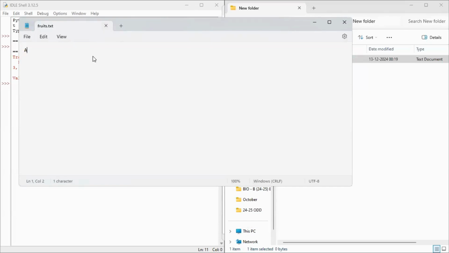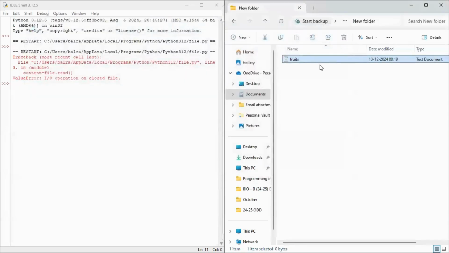Inside the document, I'm giving some fruit names: apple, banana, and mango. I'm saving it here. So now this fruits file will contain apple, banana, and mango.